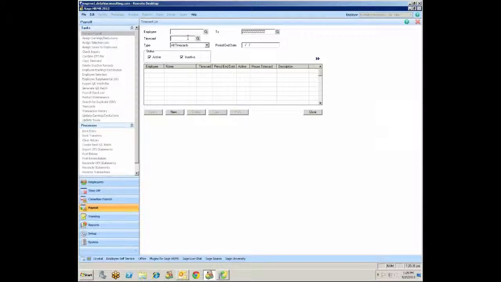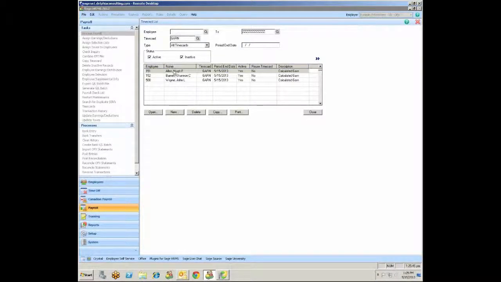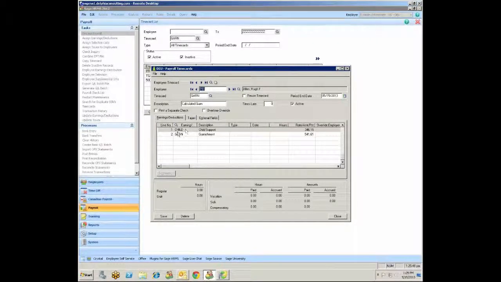So if I come through here and pull up Garn, here are my 3 individual garnishment employees. I can drill into Hugh, and I can see that I've got two garnishments. One we've just labeled garnishment. In the real world, I might have actually called that student loan, and the other is child support.